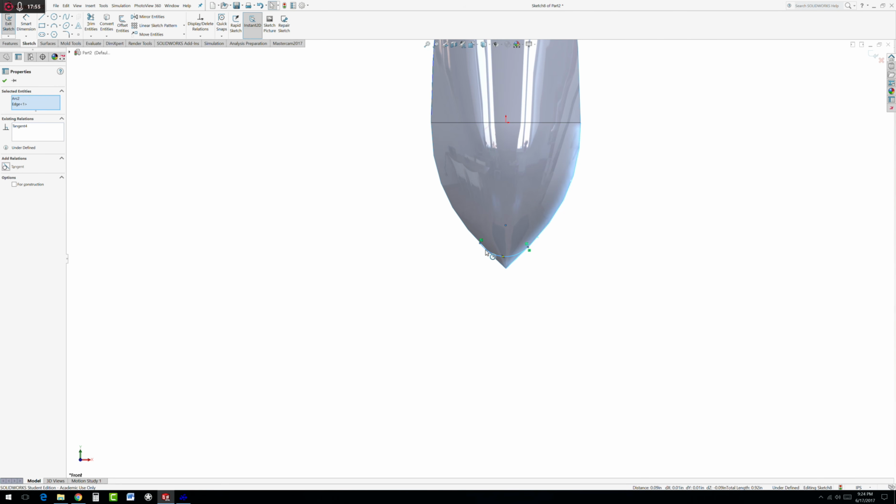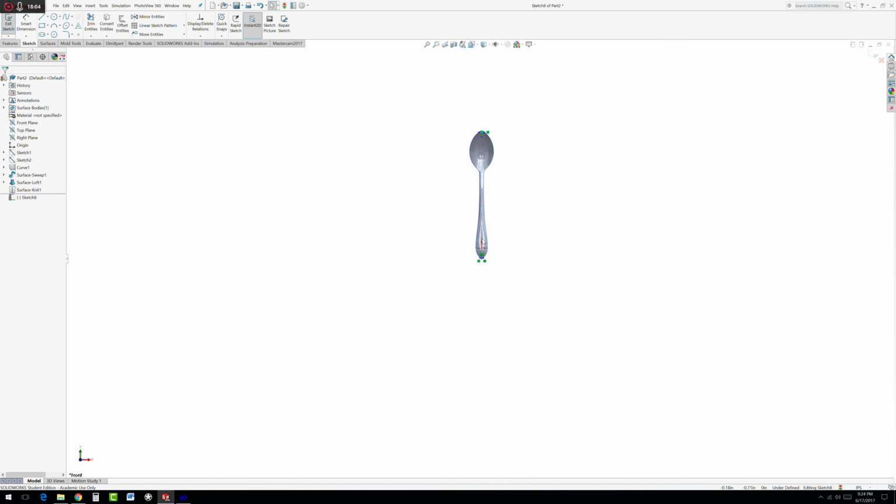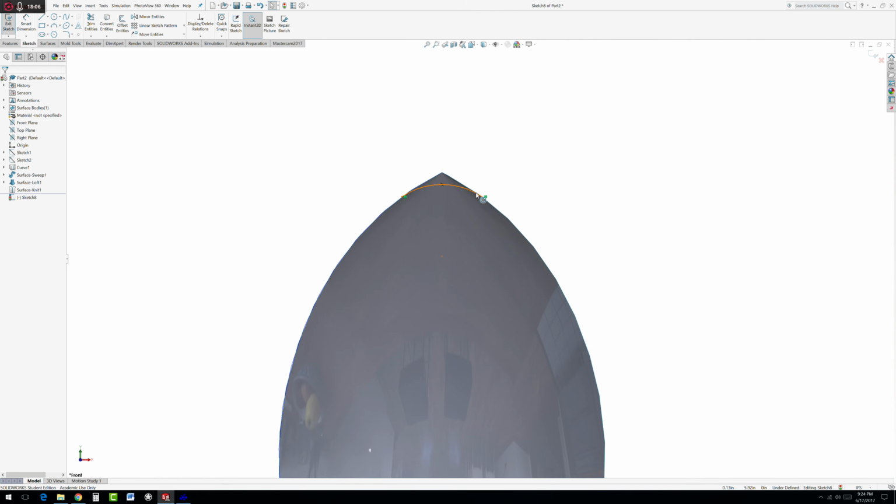Hit escape, and now we could actually select this and control select that and make that tangent, and do the same over here. Select this, hold control, select that, and tangent. Let's go back up there and get those tangent too. Select this, hold control, select that, tangent; select this, hold control and select that, tangent.